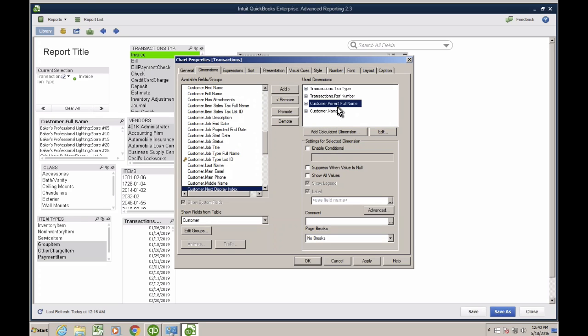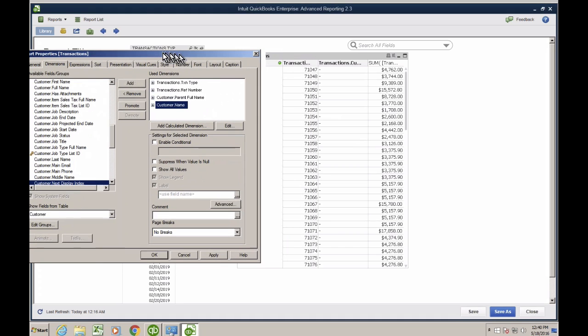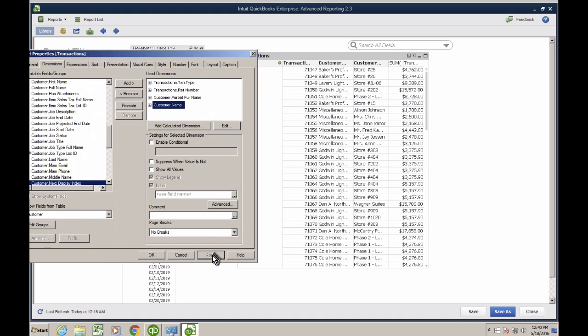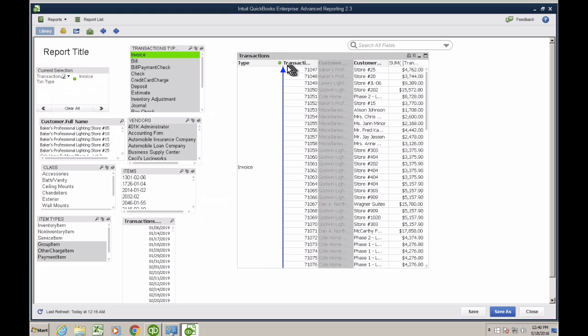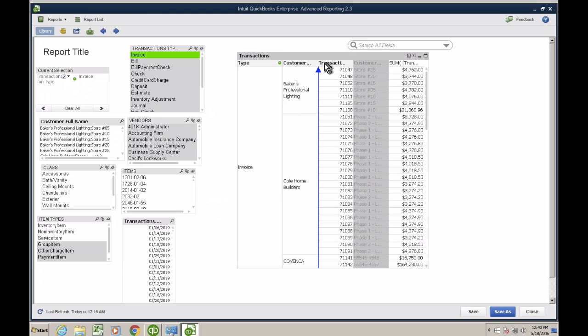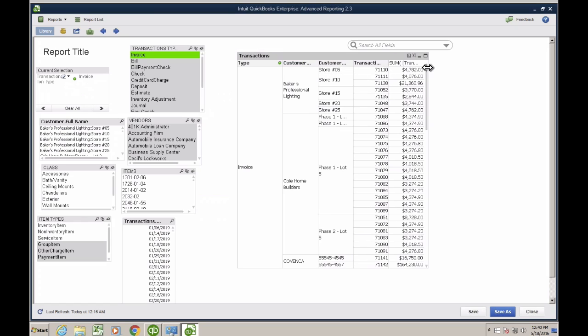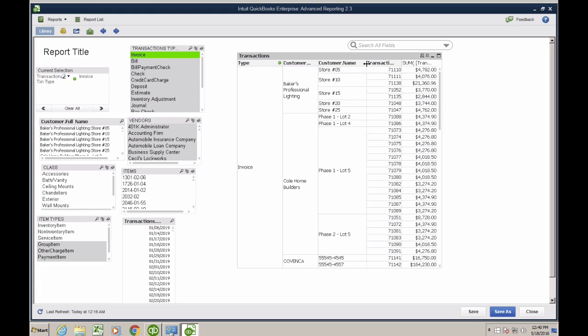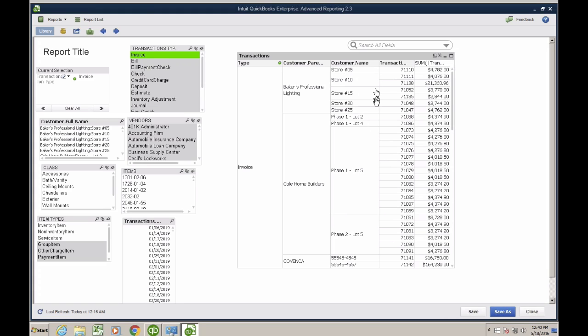Okay, so I'm looking at parent name and full name. I think that should work. Let's just double check. Let me click on apply. Yeah, that did work. So let me change the order again. So I'm putting the customer first, then the job. There we go. And then the transaction number. Okay, so that starts showing you exactly how data gets formatted here. So we have the customer's parent name, we have the job, we have the transaction number, then we have the amount. Now, inside an invoice, there could be complexities, like we can have items, we can have accounts.